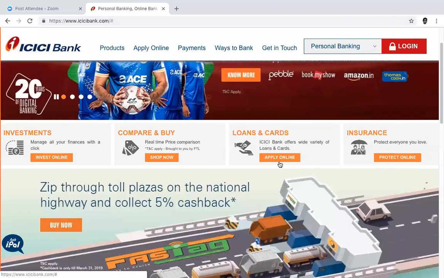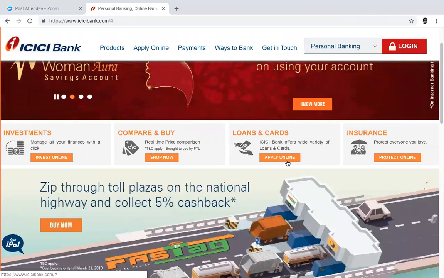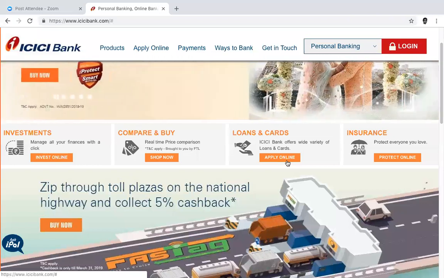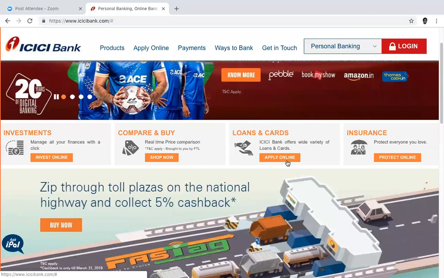So let us take the example of the apply online button. Today your developer has written the code where he has given the name apply online to this button. But in the coming future, the client may ask you to change the name of this button, saying, "Please make this button's name as apply for loan." Apply for loan is the name of the button that he wants to give. Can you observe over here?